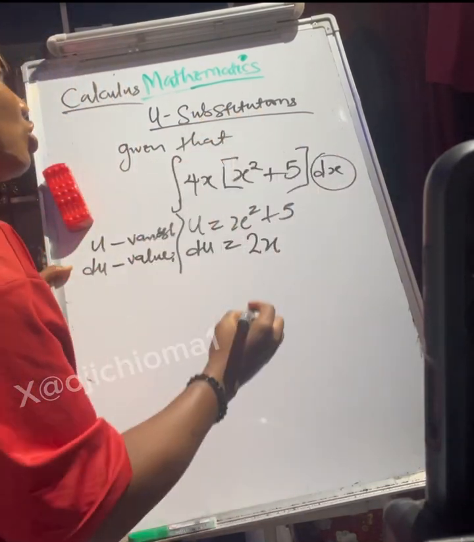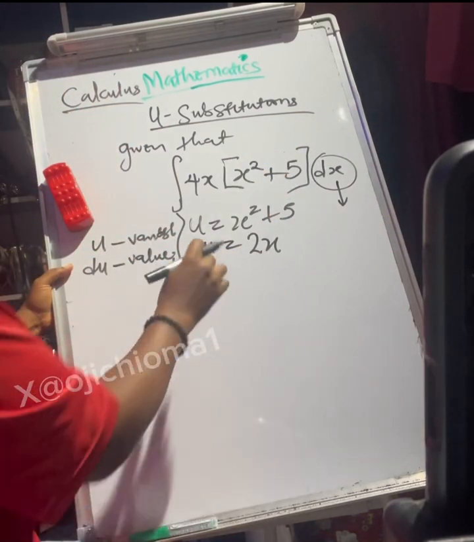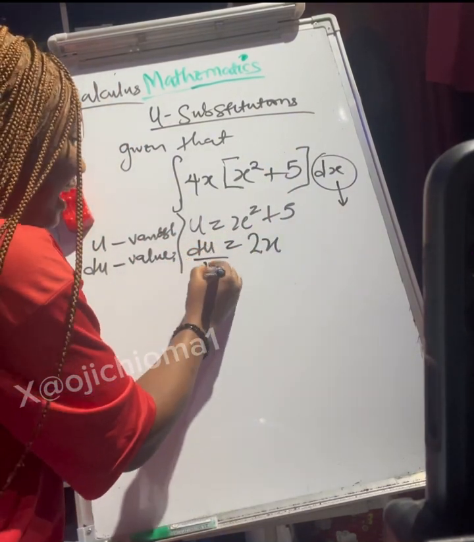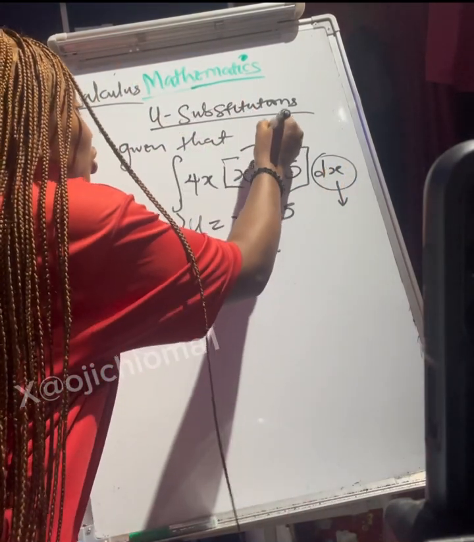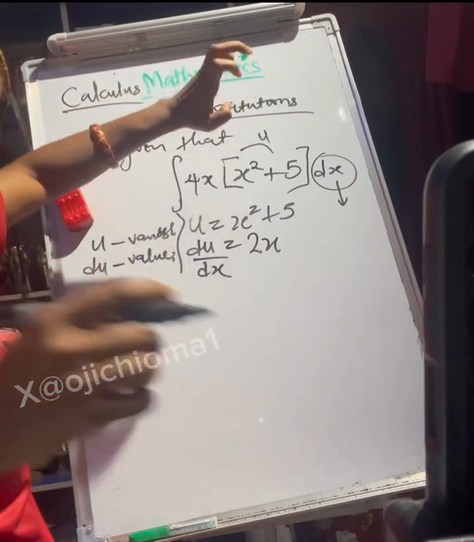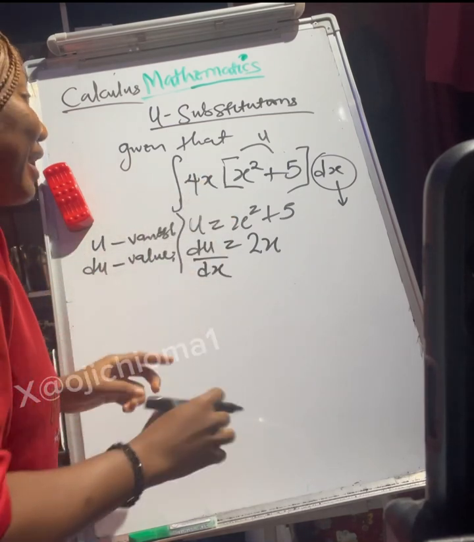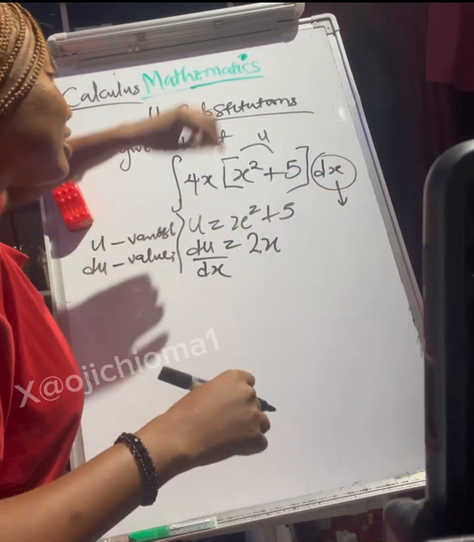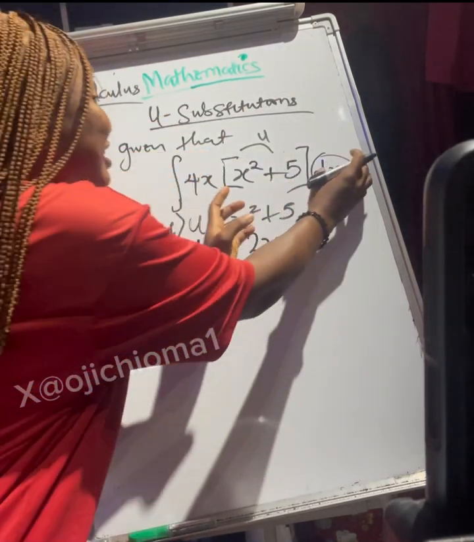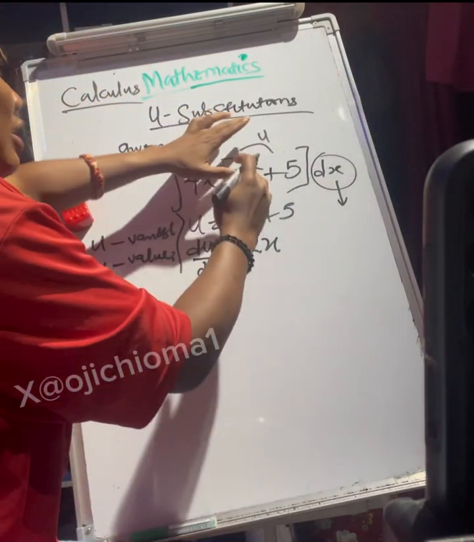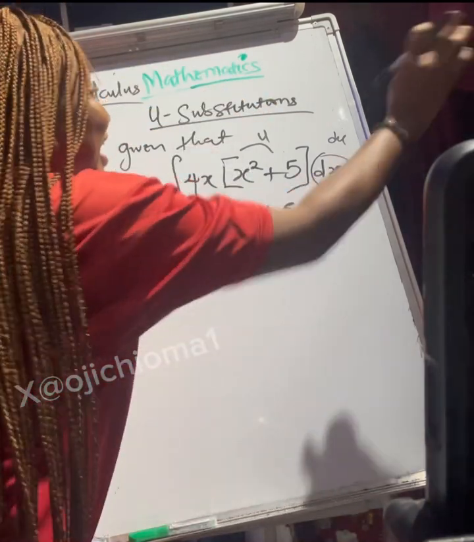Now in u substitution, we don't want to leave this side as the x. We have to convert it to u function. So to substitute this, we write du over dx, which is the ideal way to differentiate this, because we are differentiating the new function we call u with respect to the independent variable, which is x. Do you see that? So that's why we have du over dx. Now we want to replace the dx with du. We have to make dx the subject of the formula, such that we remove the x totally from the equation.